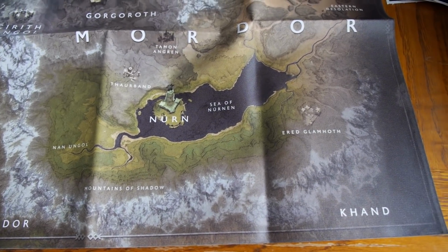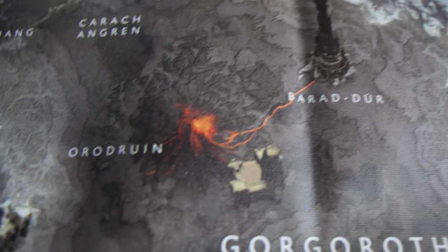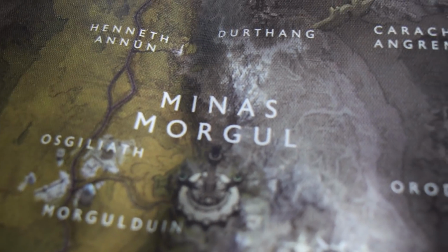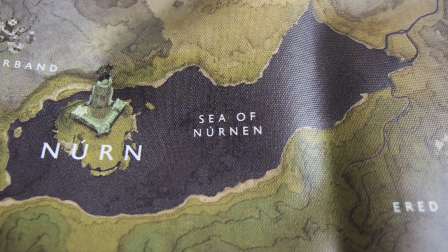So you notice it's all nice and green, apart from Barad-dûr, and then also Mount Doom. Oh look, Minas Morgul. Oh dear. Oh, there's Shelob. Hey, how you doing? And then we've got the Sea of Nurn. Oh, there it is.